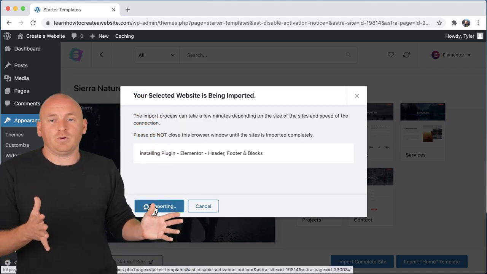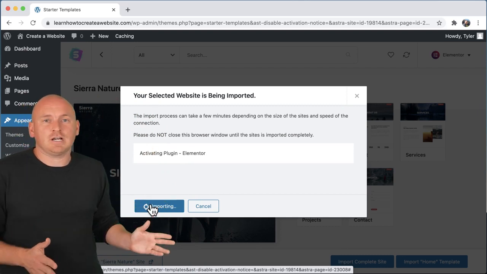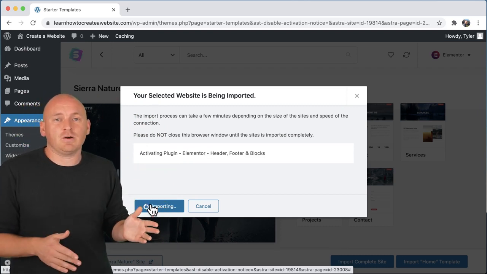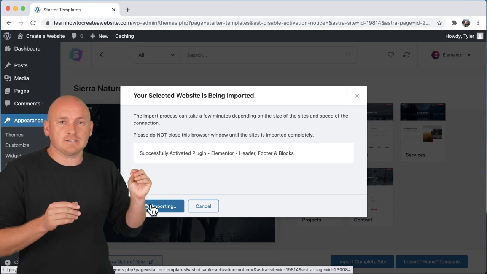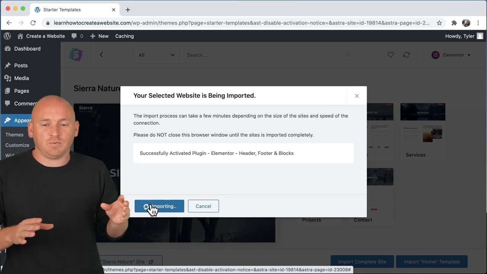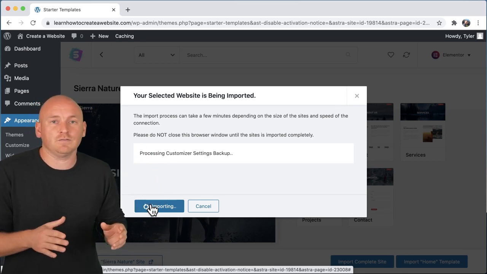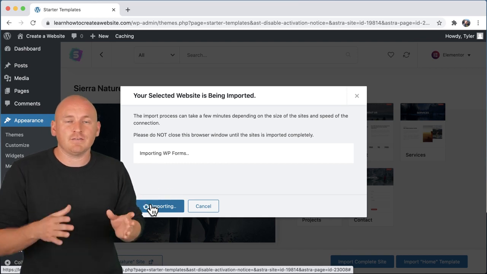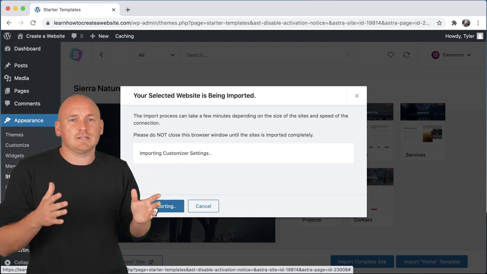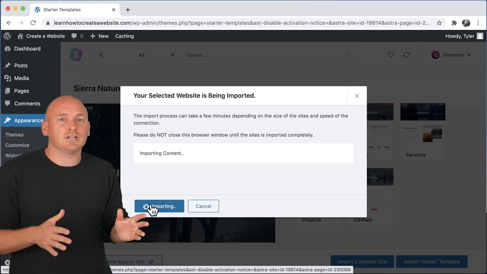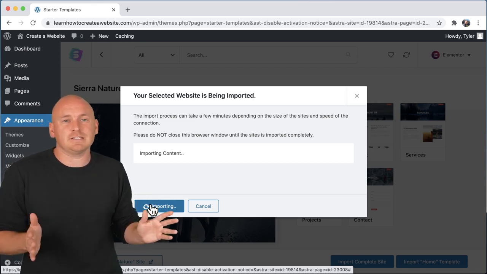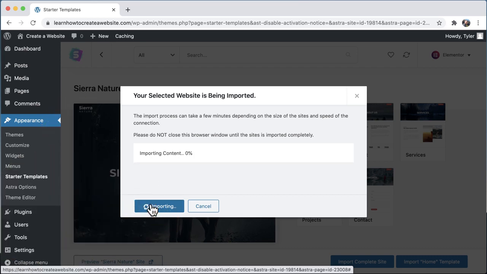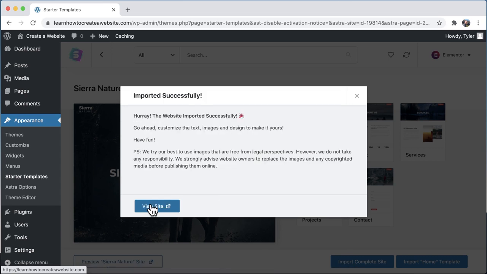And now it's importing, and this is saving you so much time. This is saving you at least 10 hours of work, and it's designed super nicely, and it's importing all of the images and all of the plugins that you need and everything, just so you have a nice starting point. And I think this is just a huge and amazing feature. So we're just gonna wait for it to import. It's importing the pictures right now. And now our import is complete.